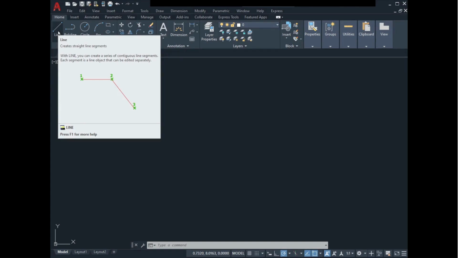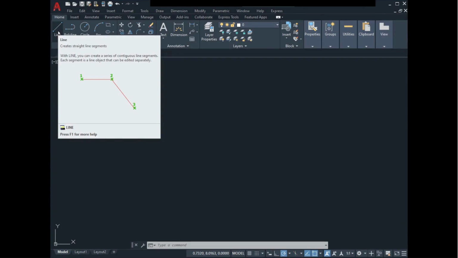Now notice I have this dialog box that's appeared on the screen. In order to have a dialog box like this appear on your screen, just have your mouse sit over the command icon and then it'll pop up. So here the dialog box gives you a lot of information about each command.